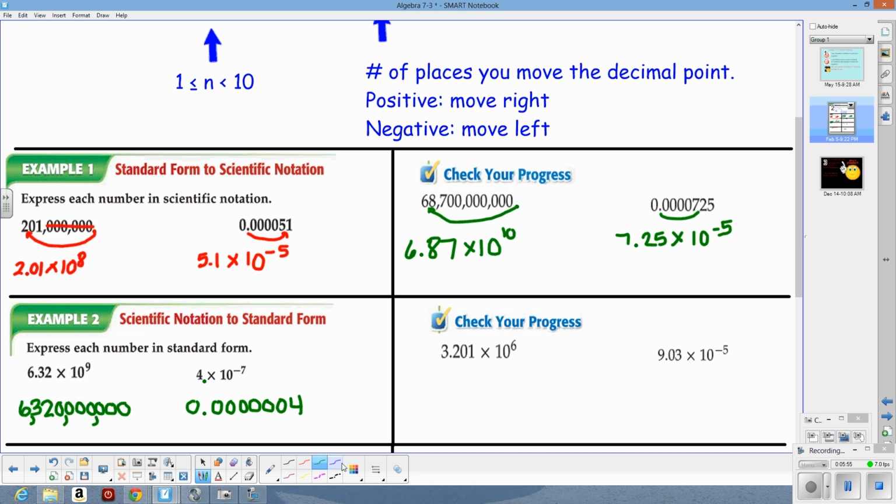You may want to pause the video and try the next two on your own. This first one here has a positive exponent, so it's going to represent a large number. So we're going to make this number bigger by moving the decimal to the right. We're going to move it 6 places to the right, which means we're going to have to add 3 more zeros. Now this example is a negative exponent, so that's going to represent an itty-bitty number. So we're going to take the decimal and move it to the left 5. So we're going to need 4 more zeros after the decimal point, then the 903.